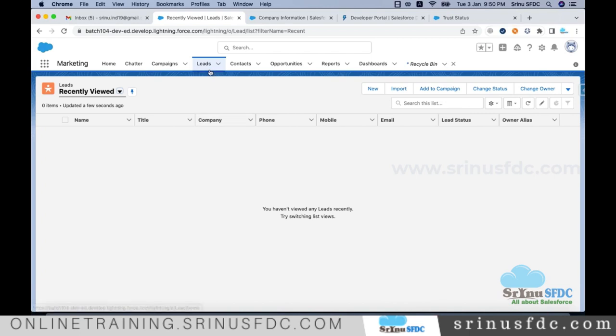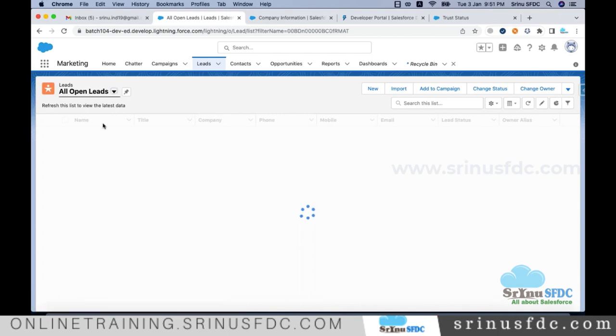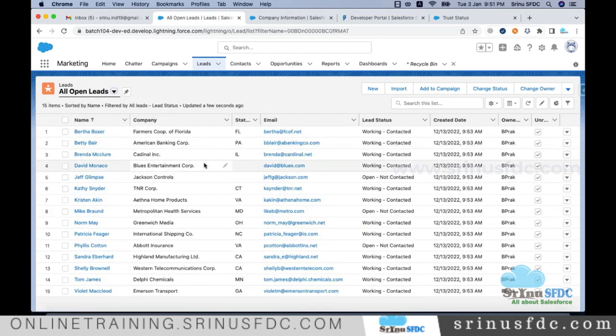Here again, this is a tab, and these are the standard list views by default from Salesforce. This is the sample data from Salesforce. Even if you register, you see the same data. When you really work for a client, we delete everything and create client-specific data.